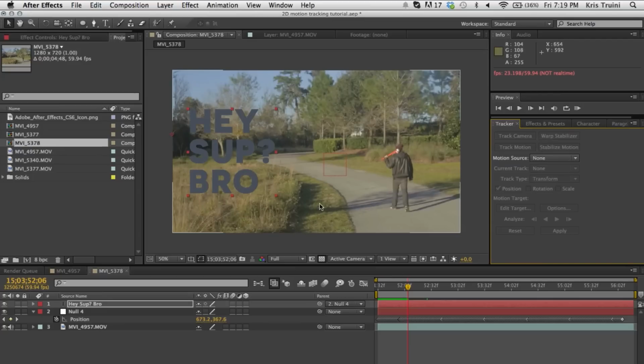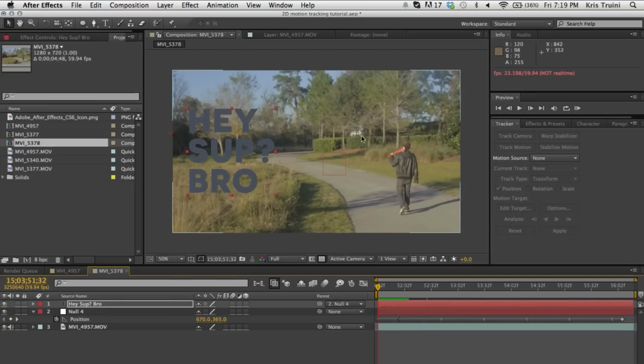But I feel that there's a lot of information thrown at you in this video tutorial. So I want to get you comfortable with this first, and then we're going to start looking at all these other options. Mainly next week, we're going to be focusing on tracking a camera and 3D camera tracking. Tracking can be a little bit tricky, so it's all a matter of just practicing. And if you don't get it right the first time, just pick another spot in your area.